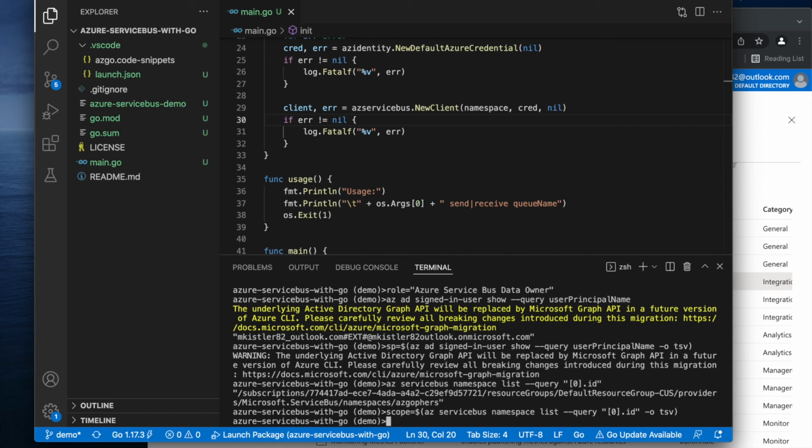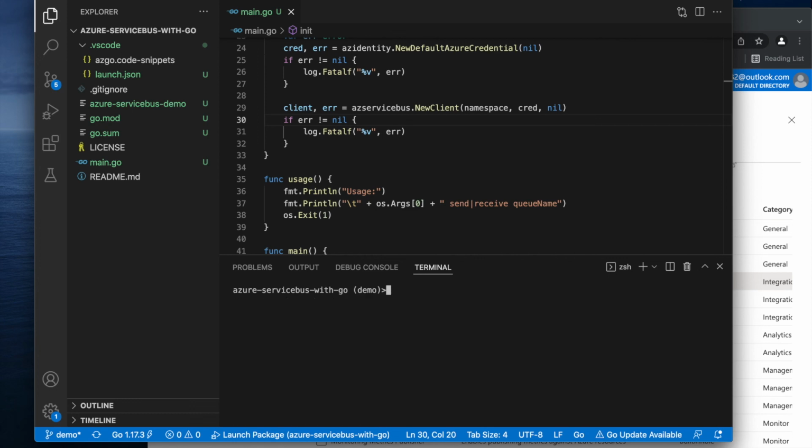Now we have all the three pieces of information that we need in order to create a role assignment for our logged in user to our Azure Service Bus namespace. So we do that with az role assignment create. And we'll use these bits of information that we've stashed away.